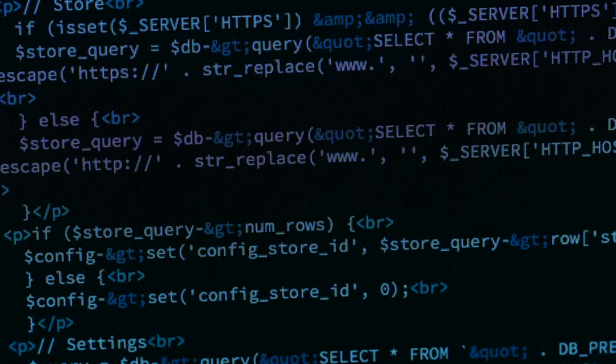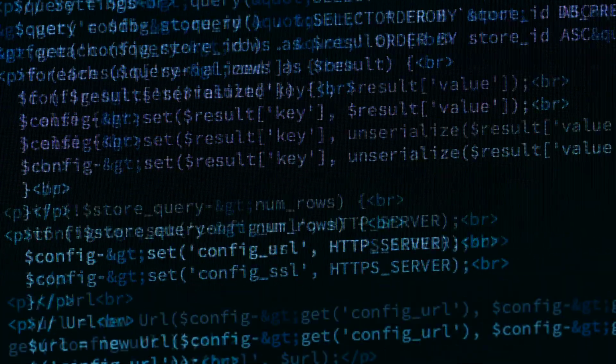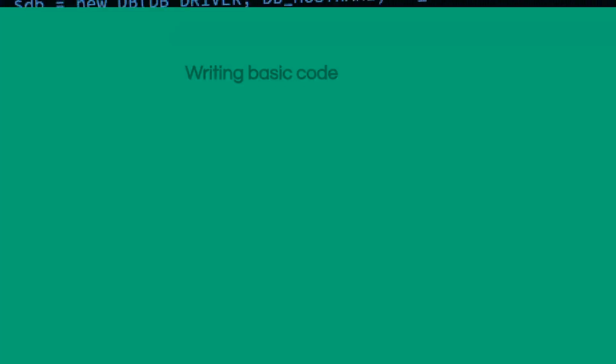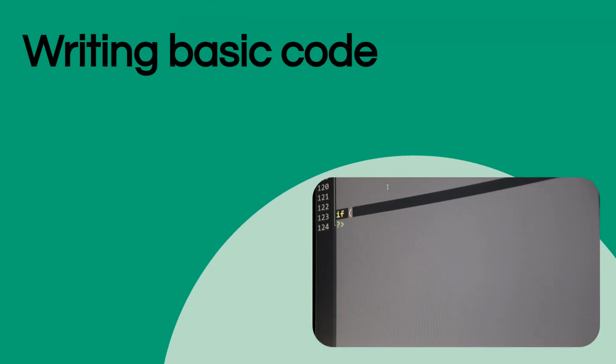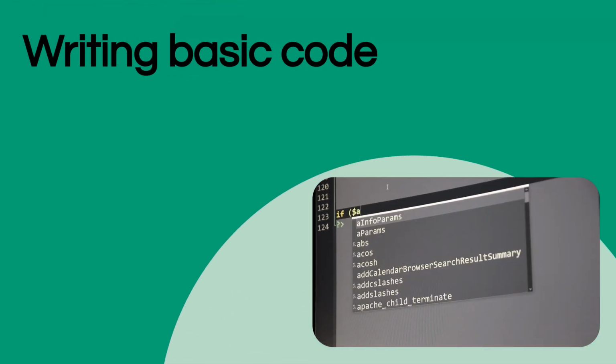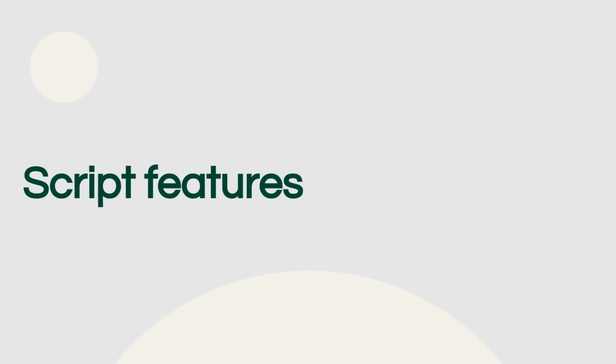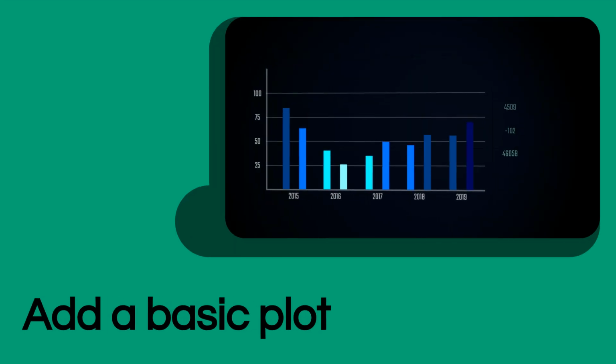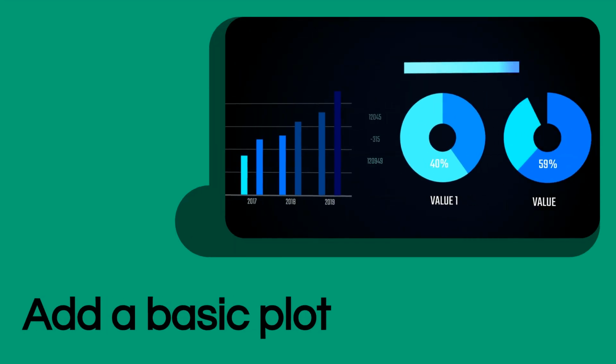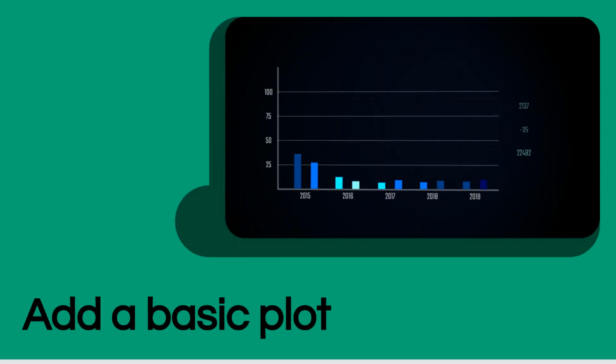To start, simply go to the editor and select New Script to open a fresh script file. Inside the new script, you can write basic MATLAB commands. For example, a simple Hello World message. Scripts allow you to combine multiple commands, making your workflow efficient. You can also add commands for data visualization, like a basic plot, directly into your script.